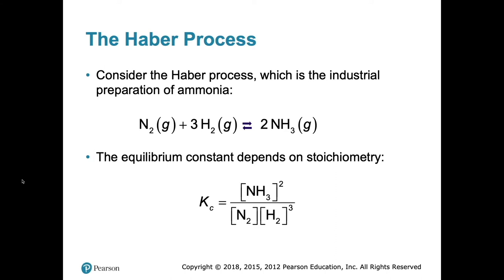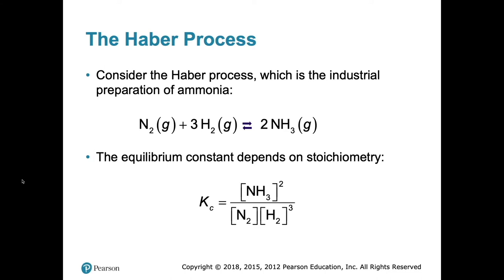And specifically, it's the equilibrium constant that's based on concentrations. That's why it's a C, okay? The equilibrium constant depends on the stoichiometry. So just like I said in the last slide, the products here, which is ammonia, is always over the reactants, correct? And then the exponents that we see on the different concentration units on the different species here, right?